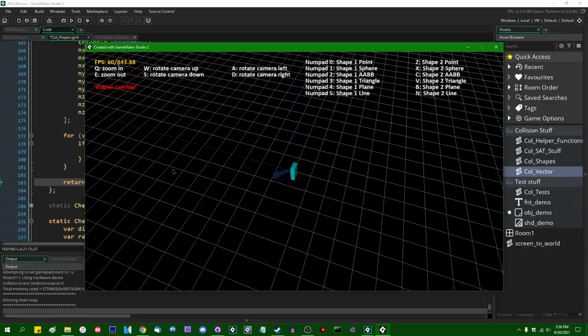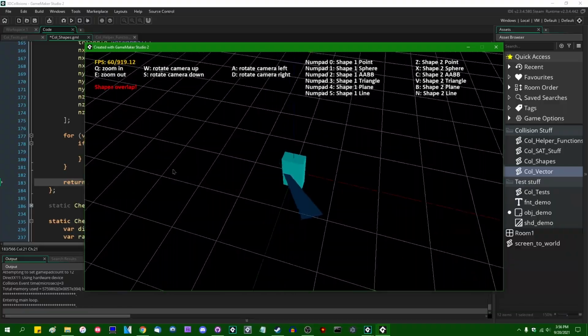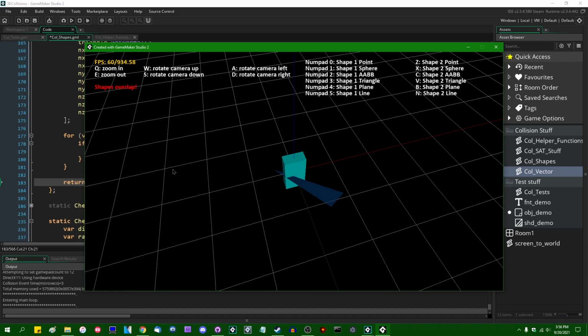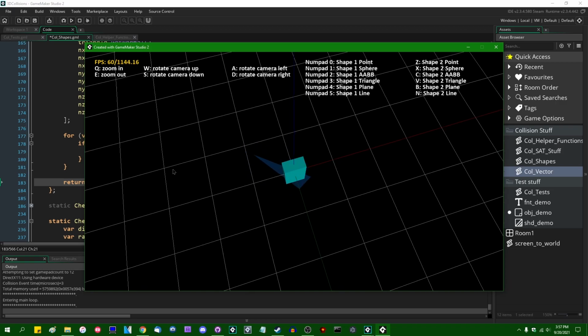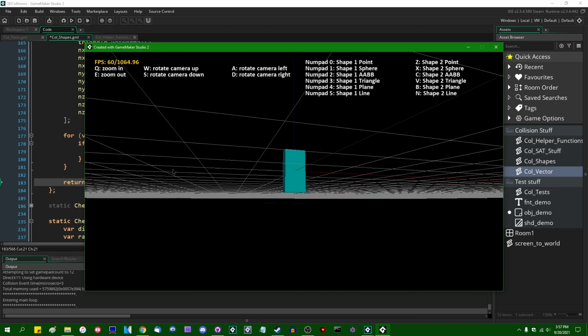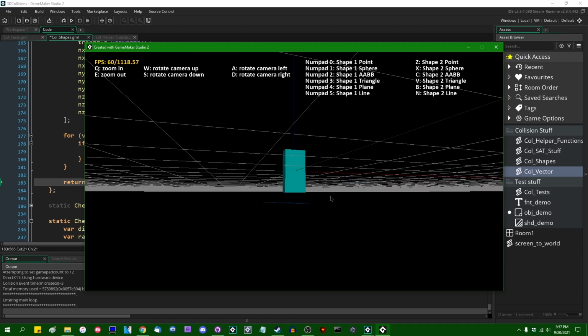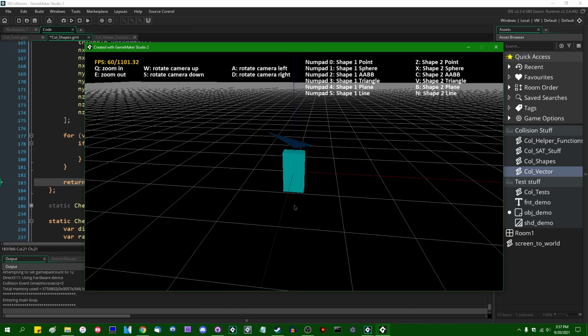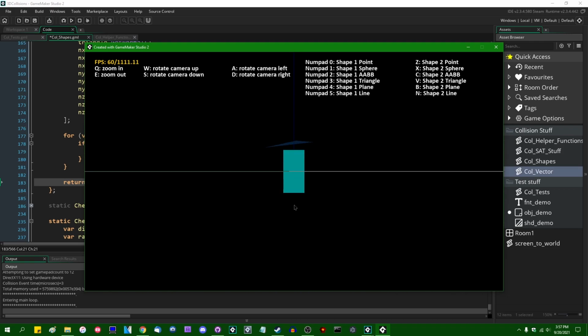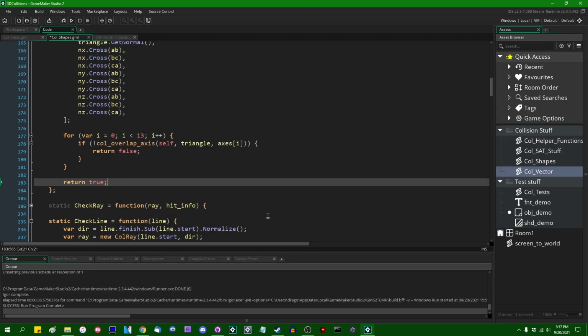So now we can see that this is indeed working as it should be. The block is overlapping the triangle. If I were to move it out here, the block is no longer overlapping the triangle. If I move it out here, again, left, right, wherever we happen to be, if I were to move it down below the block, we are no longer overlapping. We have an axis of separation that is basically the x-axis over here. If I were to move it up, same thing. We have an axis of separation. Okay, so that is triangle versus AABB.